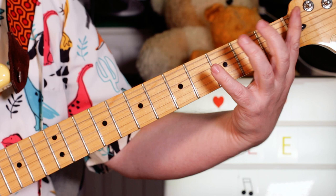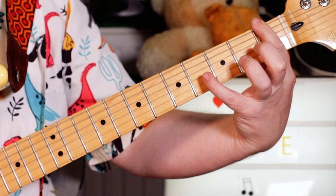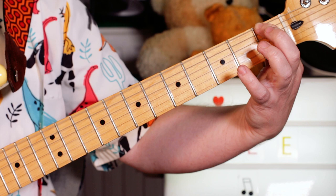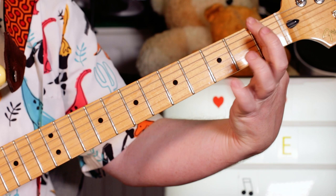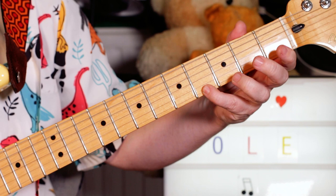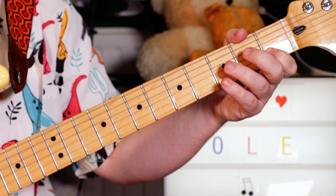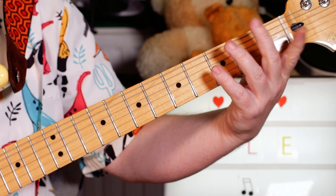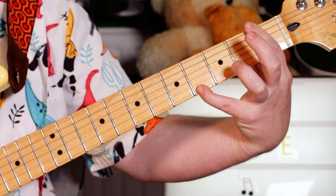And then I'm just playing a little hammer to F, so open to 1, and then F, E flat, C, 1-4-1. Then A flat, C, G, F, C, so it's 4 on E, 1 on B, 3, 1-1. So you've got that.